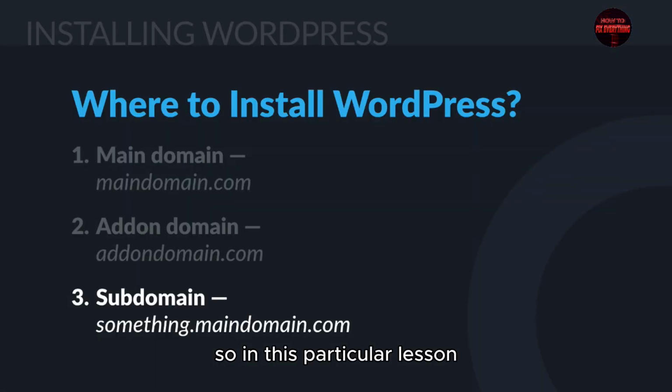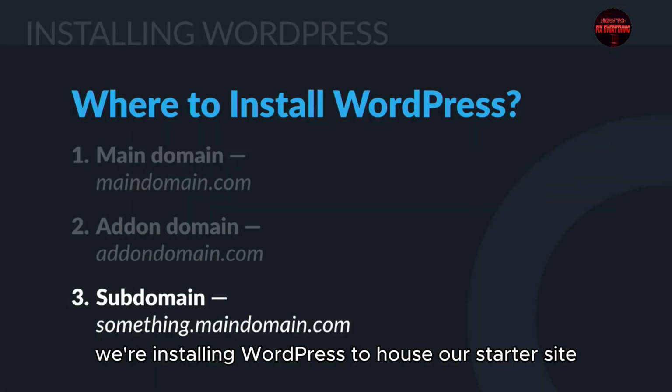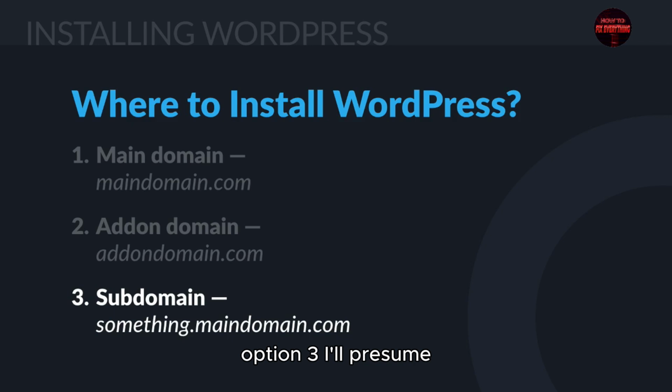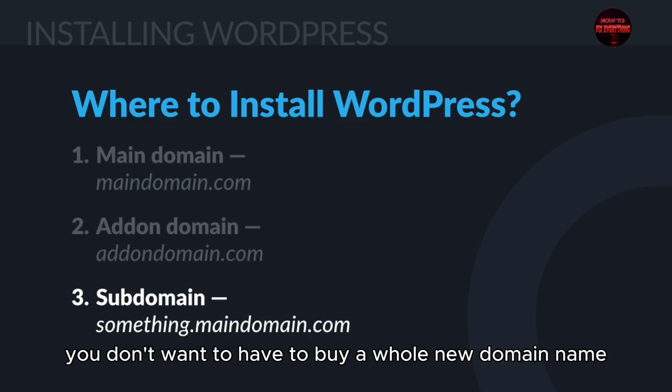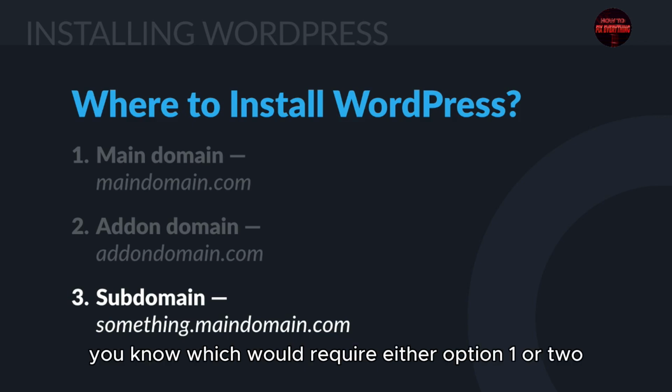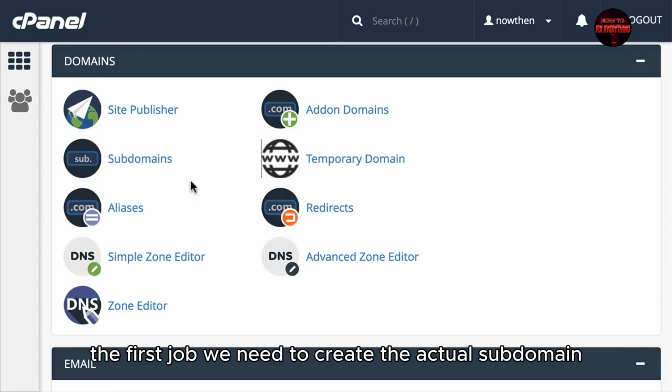So in this particular lesson, we're installing WordPress to house our starter site. I would personally use a subdomain for this, option 3. I'll presume you don't want to have to buy a whole new domain name just to house your starter site, which would require either option 1 or 2. The first job, we need to create the actual subdomain.